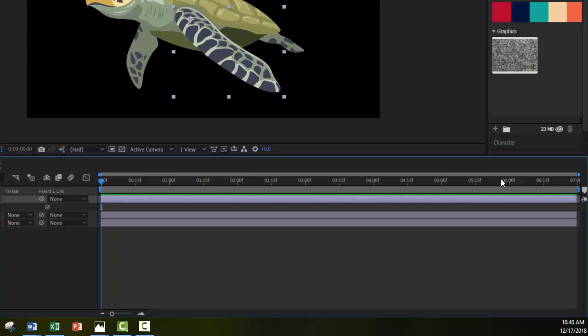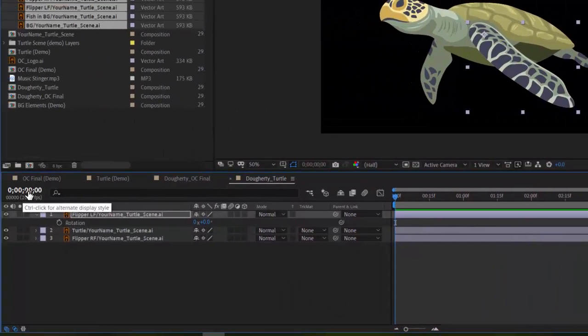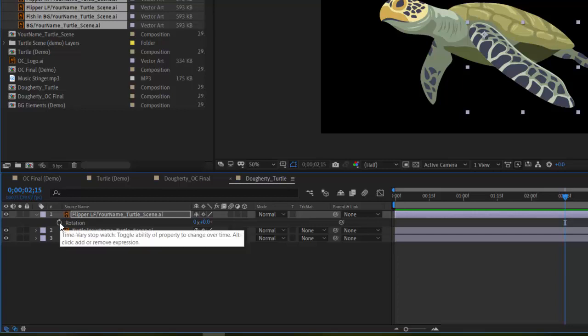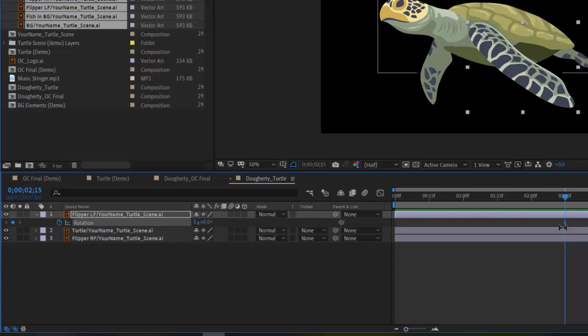So we're going to start at 2 seconds and 15 frames. Several ways we can do this. We can drag this down until we find that 2:15 mark, or we can just type in the number right over here. Click on that guy, type in 215, enter, and we're going to jump right to the 2 second 15 frame mark. And we're going to set a keyframe. The way we set a keyframe is we're going to click on the stopwatch right here next to rotation. So we click on that, and you'll see that up here pops a little diamond shape, a little blue diamond.